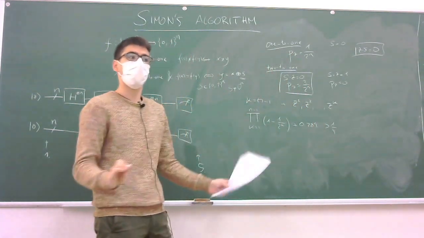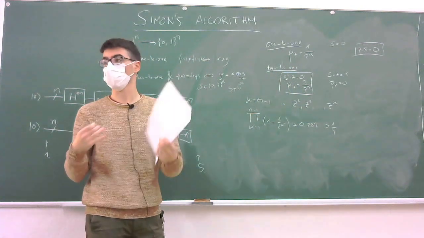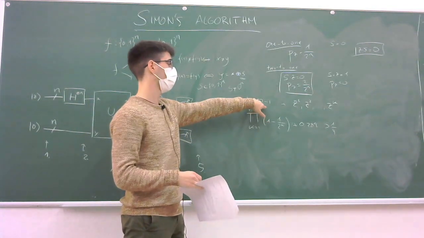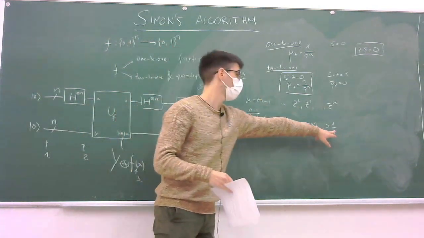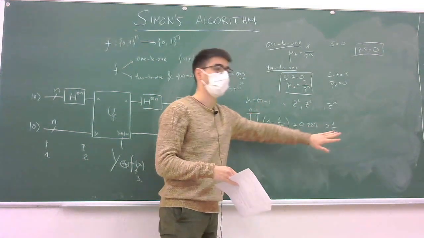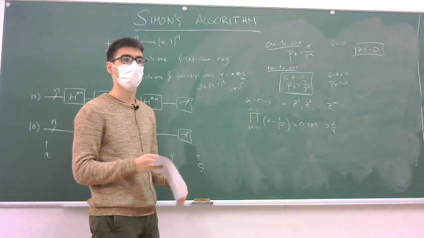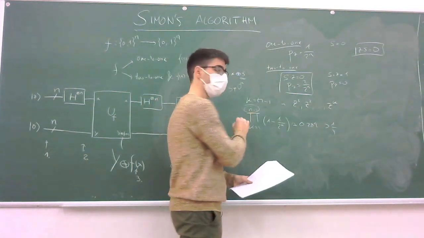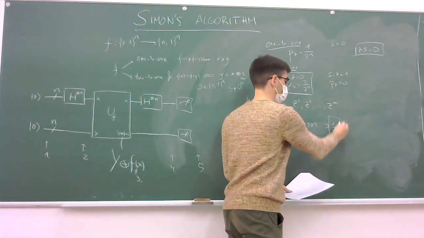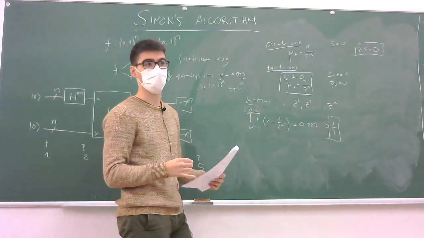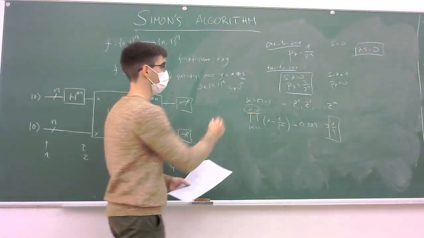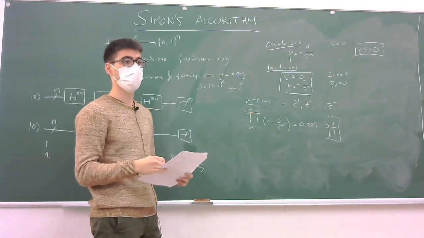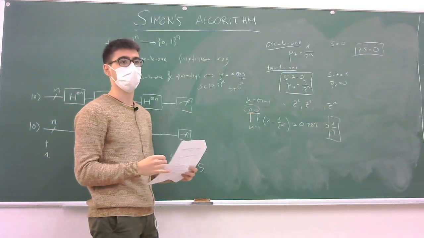So the probability that you can solve the problem in a constant number of calls, which is n minus 1, is this one. It's above 25%, which is not bad. And by changing this number, you can make this value arbitrarily high. In the limiting case, if you measure all of the possible outputs or you make a lot of measurements, you will obtain almost with certainty the solution to your problem.